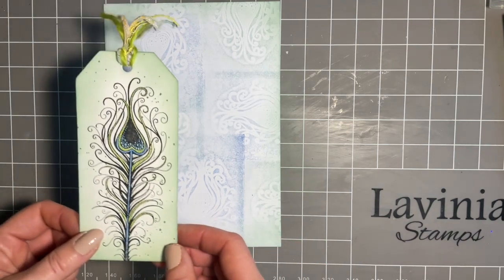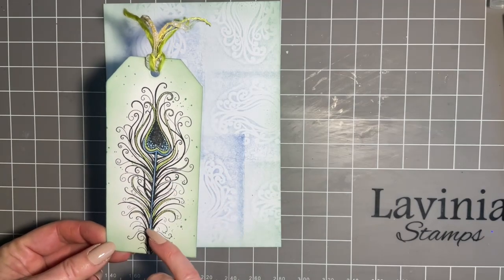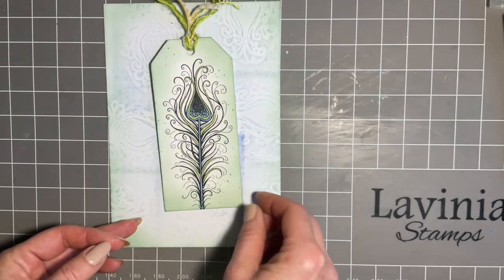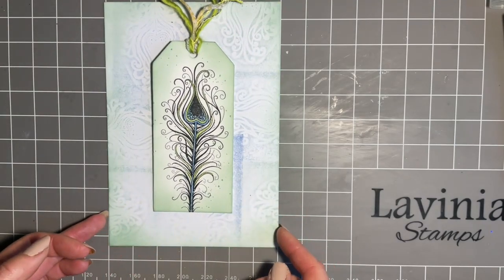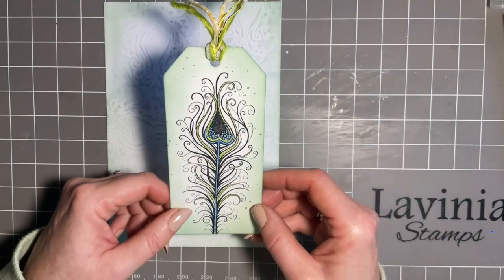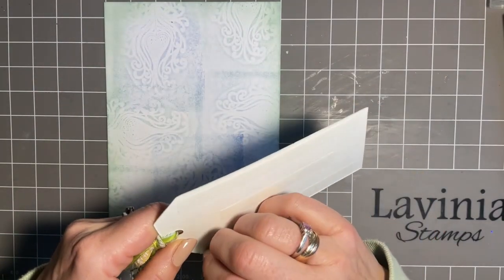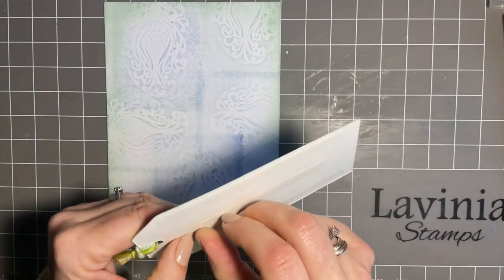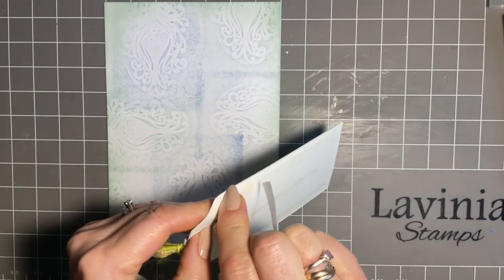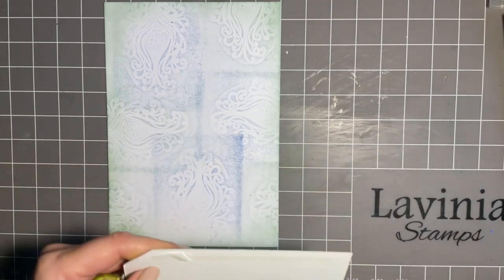But what I have done is I've taken one of our watercolour tags and I've actually stamped the beautiful stamp on here and just added some ink around. And what I'm thinking is that will make a lovely topper on here. So just so you can see how we would finish it off. But I've had so much fun with this stamping film, and I've only just started what you can do with it. There are so many more things that you can do.